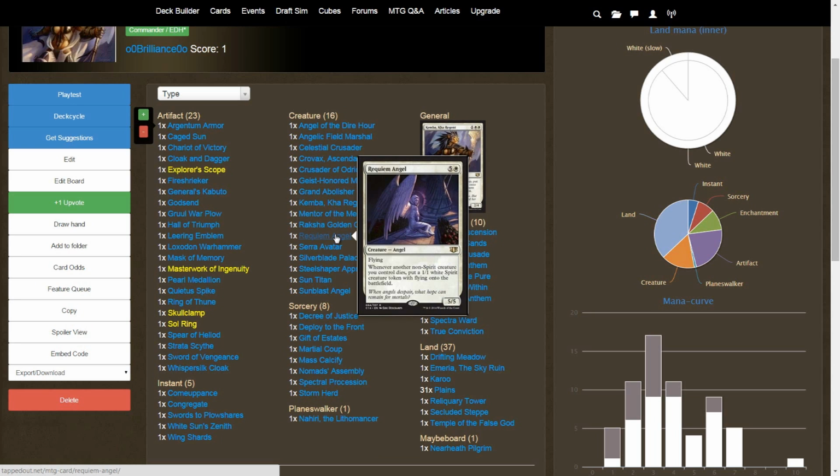Requiem Angel: whenever another non-Spirit creature you control dies, put a 1/1 Spirit creature token with flying onto the battlefield. This is great because in white, your tokens tend to be a little bit weaker, they tend to go down a lot faster. So you can basically just replace something like a 2/2 Cat with a 1/1 flying Spirit, which really isn't that bad of a trade-off.